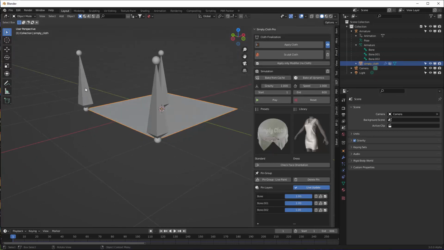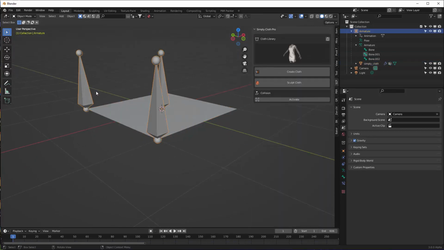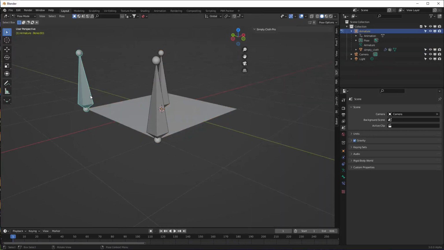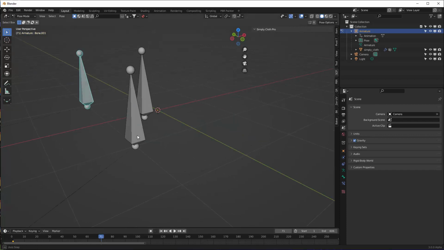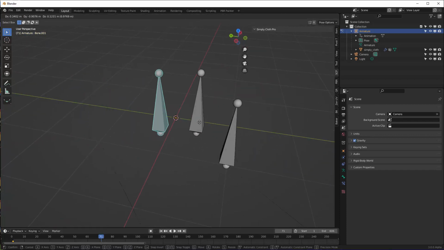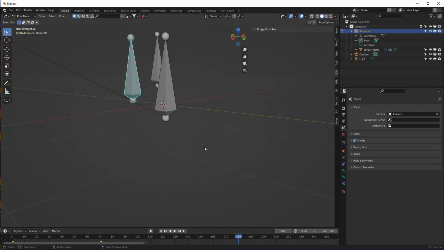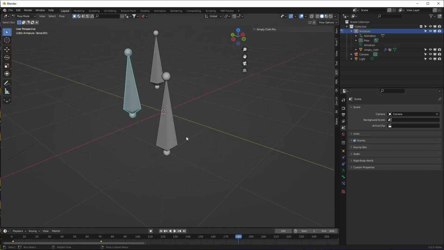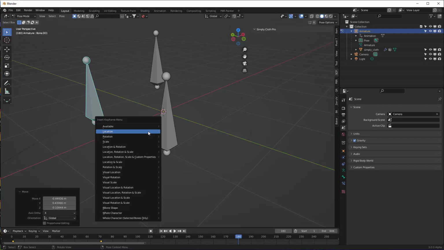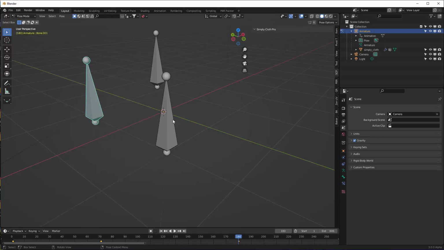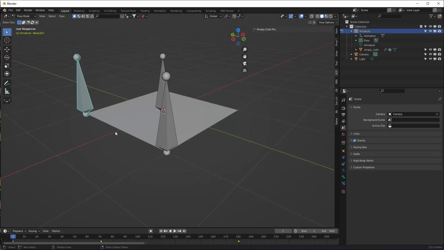Back in object mode, now let's select our armature again and go into pose mode, and let's pose these bones. So create a keyframe, say there, let's move that, ignore the mesh for now. Okay, and let's just leave that one be.